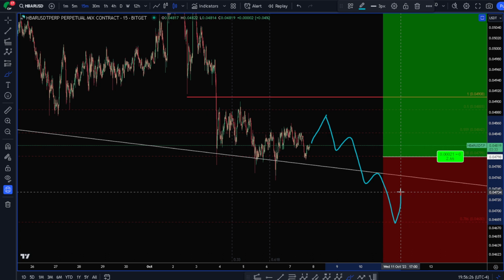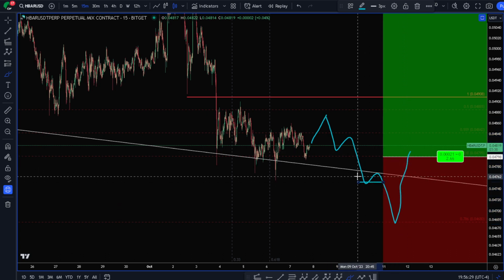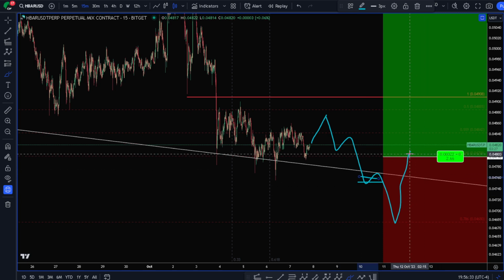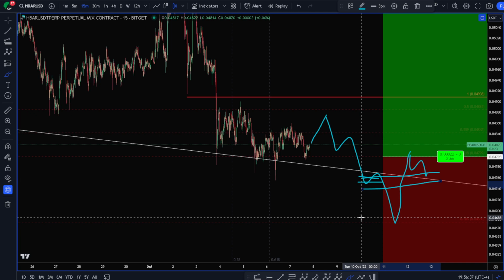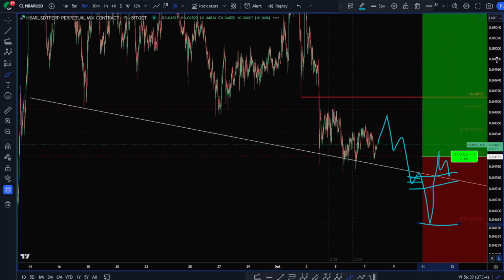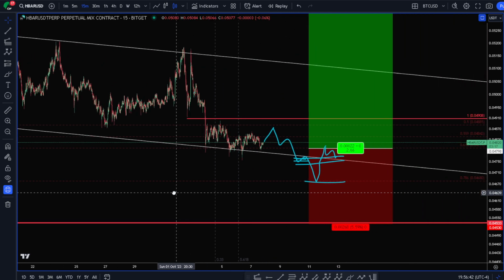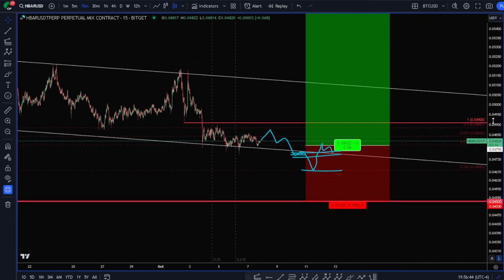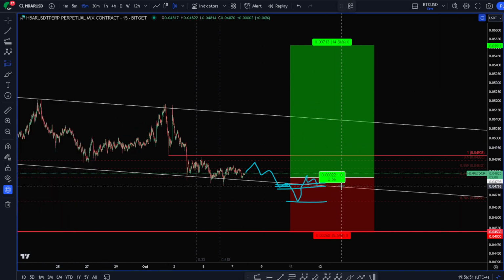I would look for a V-cut bottom, a nice little spike above the previous resistance, and then I'd look to add on support at that area of resistance, stop at this low. And what that would potentially do is just give me a much higher position size. Again, every trade I take, I risk 1 unit, and I have a 100 unit account size.